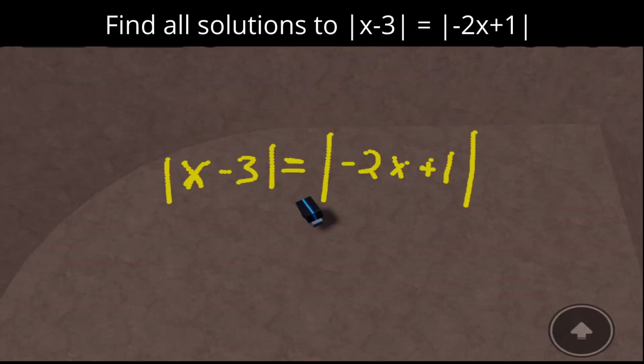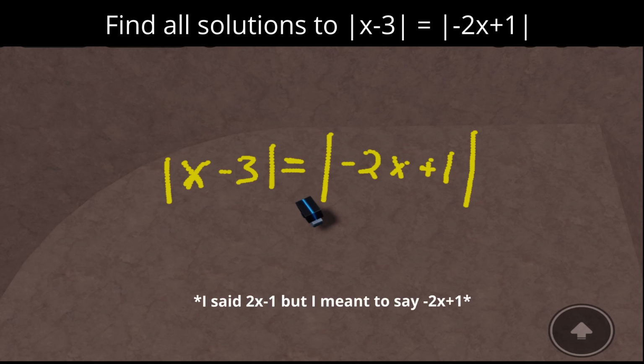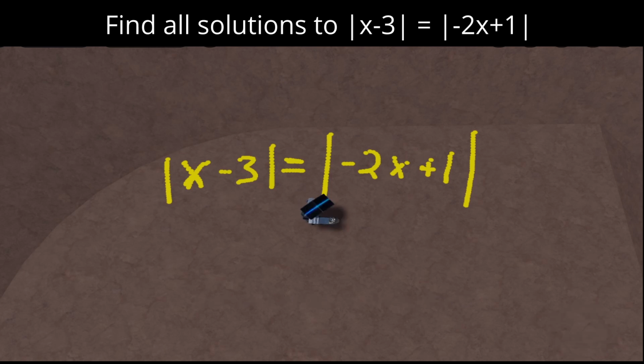This problem says the absolute value of x minus 3 is equal to the absolute value of 2x minus 1. To solve for x, we need to consider 4 cases, because this is another problem that has 2 absolute value signs in it. The 4 cases are, first, you can either keep the sign on x minus 3 and not alter it, so I'm just going to write a positive for that, and you don't alter the sign on minus 2x plus 1, so you keep it as it is.